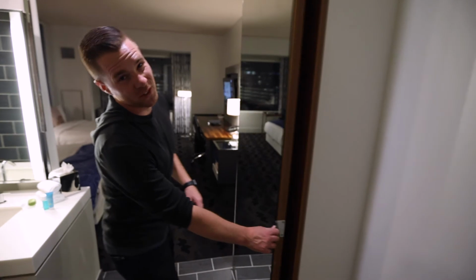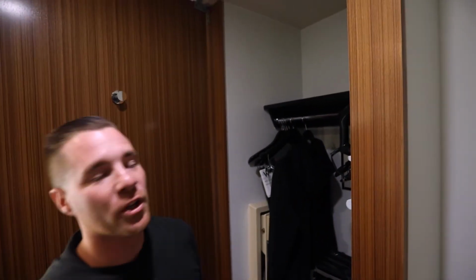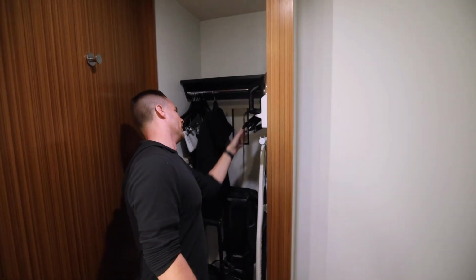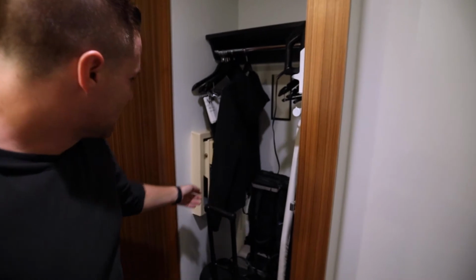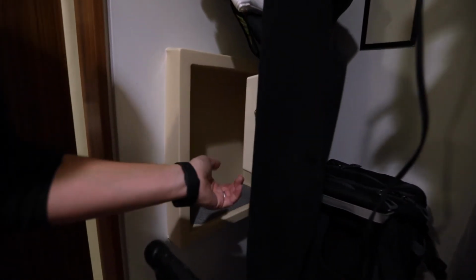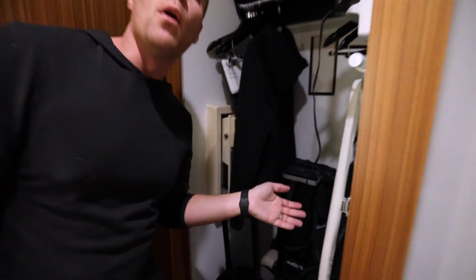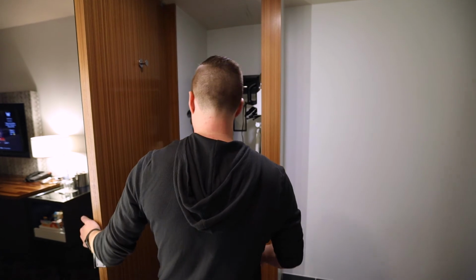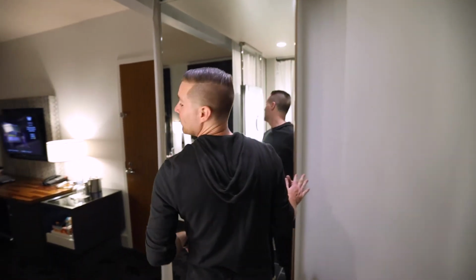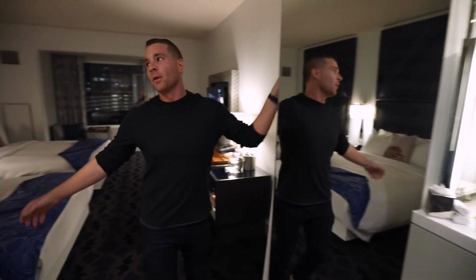First, the closet, where you put your stuff and your guests don't wanna see it. Nice hanging hook here. We'll bore you with the details like this iron here, or, well, that was interesting. Or anything else going on. But it's a pretty old and dated looking safe, although you have a safe to lock up your valuables. Very small. I would say that the properties in Asia and Europe, they're much bigger. I mean, compared to this, they're grand. All right, let's ignore that one and move on. But first, your privacy.